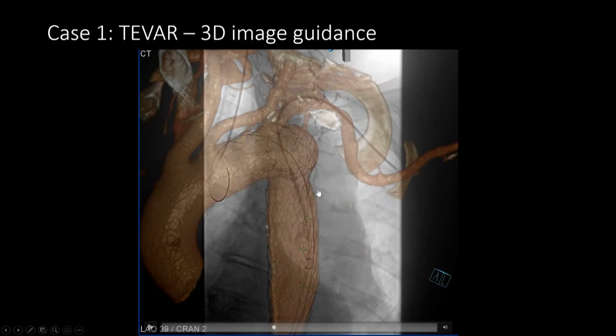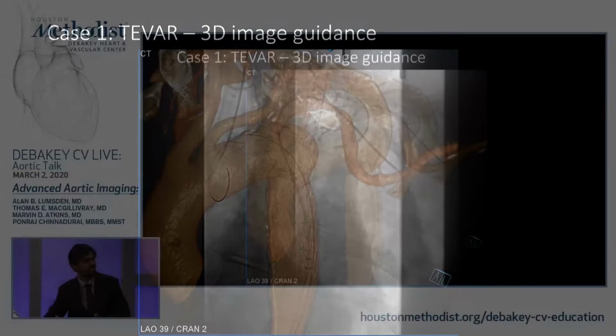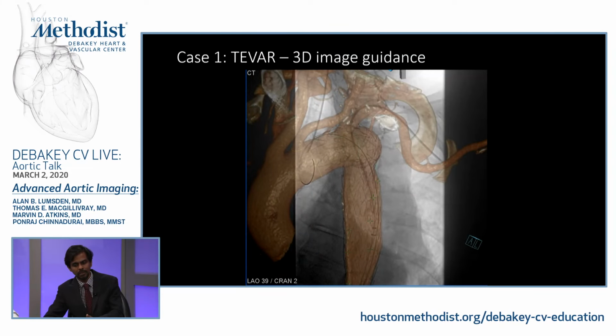One other thing I wanted to point out is, do you see these little dots in the descending thoracic aorta? Mm-hmm. Those are the origins of the intercostal arteries. So when we are deciding, okay, we want to extend, but we want to make sure that we are not causing spinal cord ischemia, that information we often cannot get by doing an aortogram. Some patients, you see those intercostal fills, but they are very small vessels, so the flow is not enough to opacify them. So we see them very well in CT.